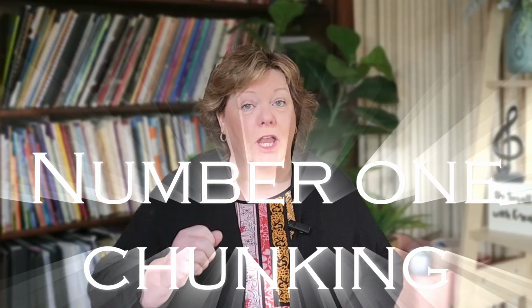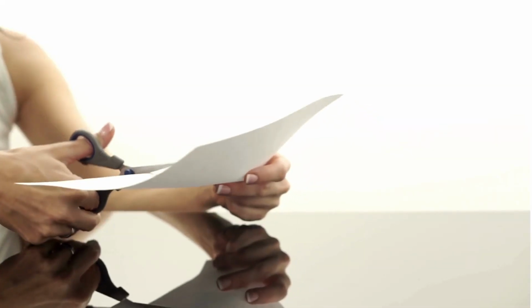Number 1, chunking. Now, chunking means that you literally cut the song up into its different parts. So for example, you might have a song where it has the first verse, and then it might have a pre-chorus, then it has a chorus, it might have a second verse, then chorus, then it might have a bridge, and then it might have the chorus again, might have the chorus twice at the end, and the second chorus might be slightly different. There could be different words even, different lyrics.